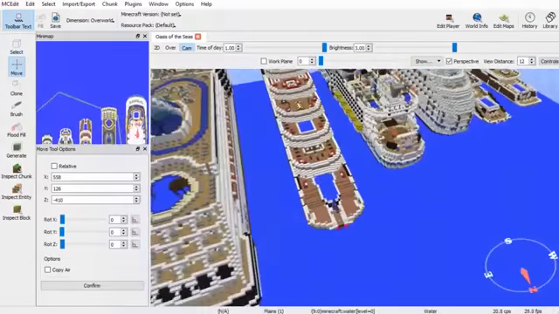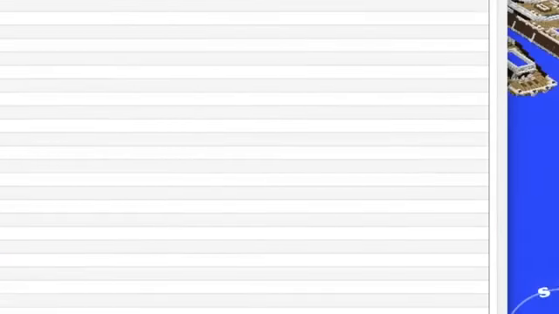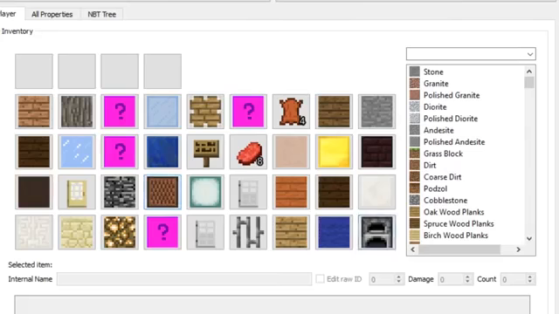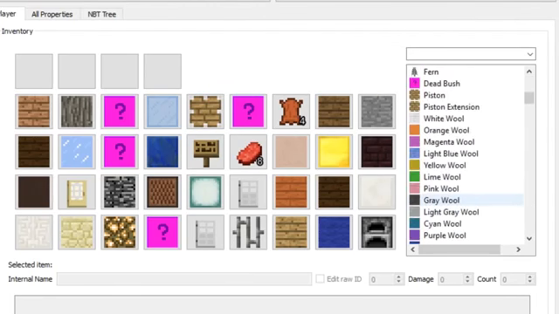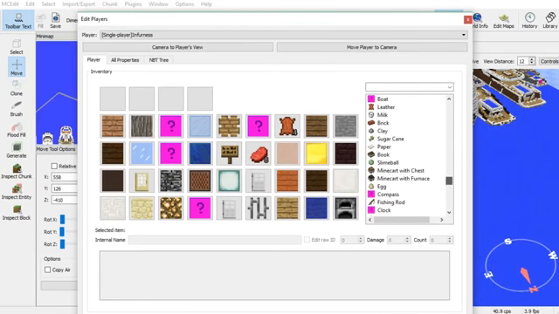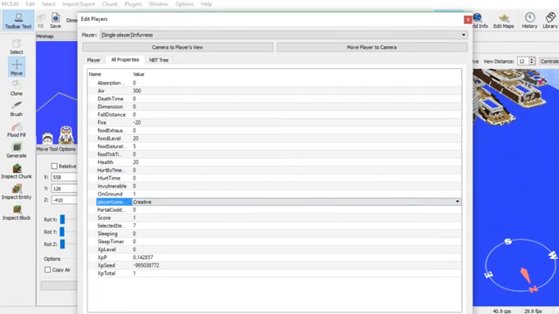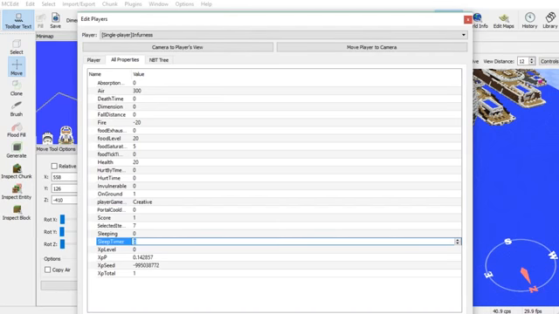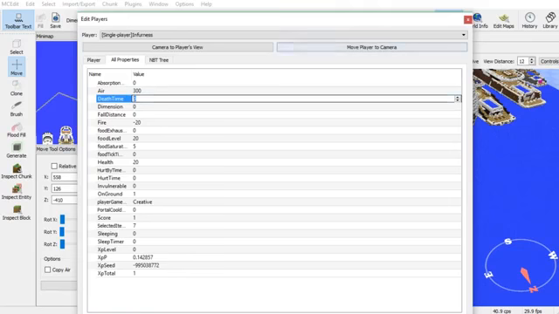There you go. Also, edit player is something you can use if you want to change where your player is and what's going on. This is what's in the inventory currently from when I left off in the game. You can add stuff to your inventory, though I don't know why you would need to. It's kind of redundant. But if you really are that desperate and you don't know how to do things right, you might want to add some stuff through MCedit. It's self-explanatory: player, game, creative. You can change the creative level, the score, the food level and exhaustion level, the amount of air time, how far you're falling, how high you are.